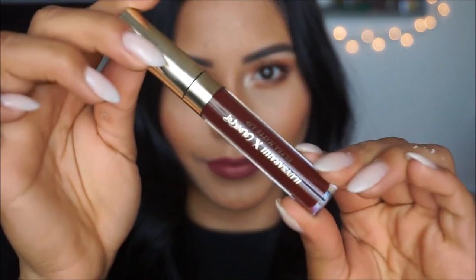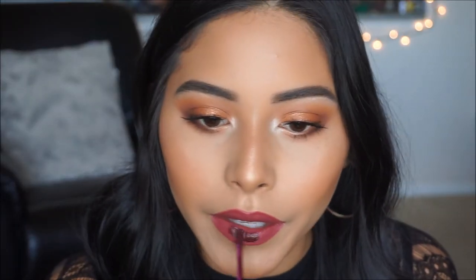And for the second color, we have Mamacita, which is the ColourPop and Iluvsarahii collab that they did together. This is a deeper plum fall color, which I absolutely love. I'm just applying it right over that NYX lipstick because I personally don't think it makes a difference, and it looks perfect.